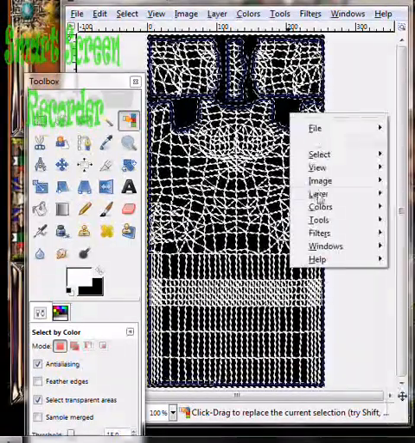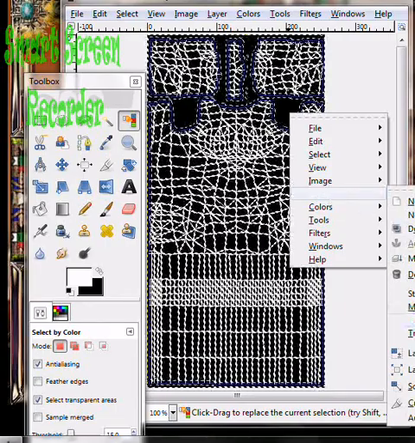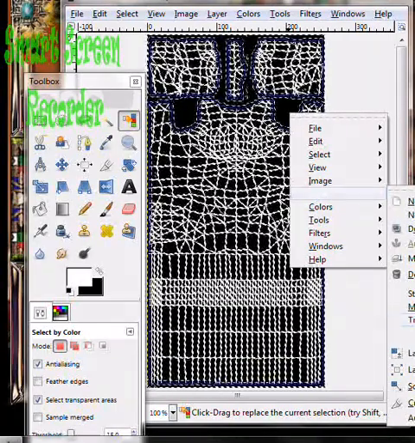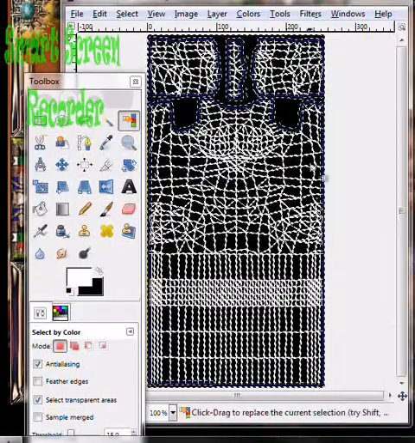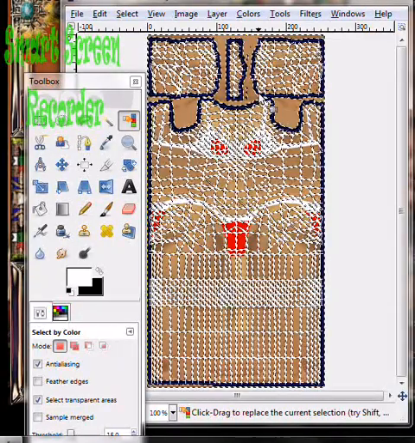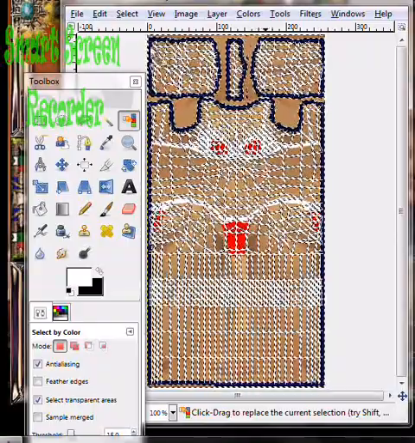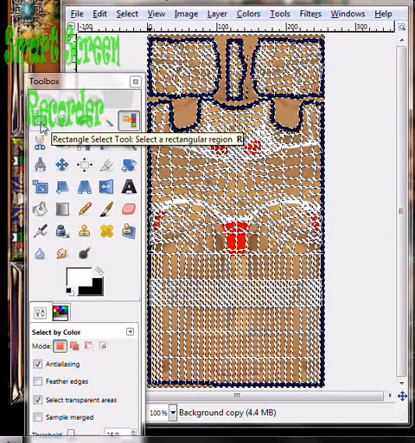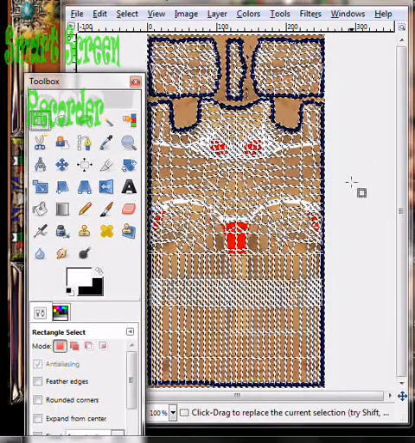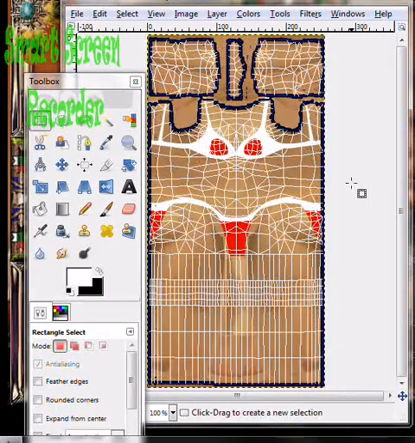Okay, go down to layers, go to transparency, add alpha channel. Okay, and then just hit your delete button. It deleted it. Now to get rid of all these little lines that are blinking, just go over here to your rectangle tool and just click anywhere on your screen, just not on the map.